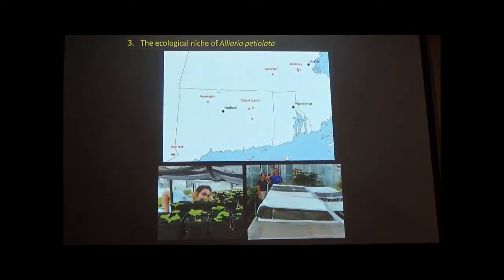So we've collected seeds from a bunch of different locations around southern New England, and honestly, if any of you know of really good locations that are amenable to research and are not likely to be disturbed or have garlic mustard pulled up in the next few years, please let me know. We would like to potentially add a few more sites. It's amazingly challenging, actually, to find sites and have access to them in New England. These are students growing plants in the greenhouse to try and get a sense of light and soil moisture.